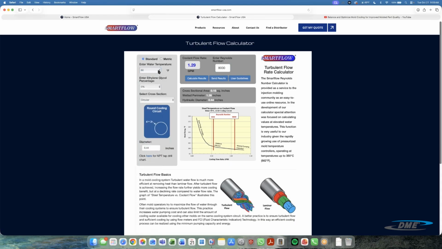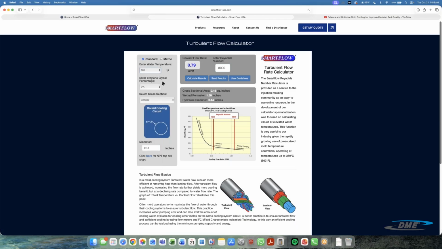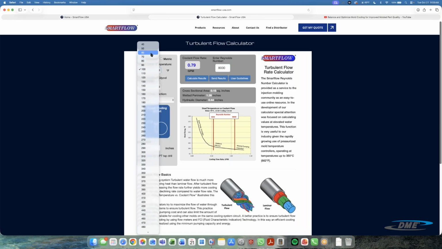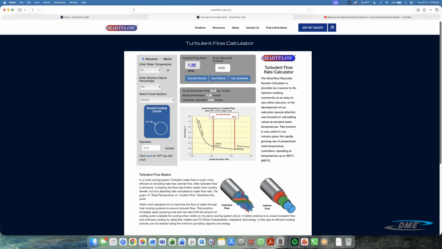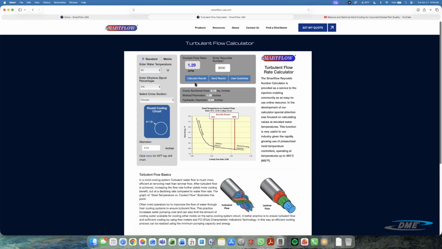Now let's talk about water temperature, which is another contributing factor to the Reynolds number. Let's go to 100 degrees. At 100 degrees, all we need is 0.79 GPM, or 0.8 GPM, to get to that 8,000 Reynolds number. The colder the water, we now have to almost double that, or not double that, but 60%, 70% higher to get to the 1.3. So you're still going to get the optimal cooling at 100 degrees as you would at 60, but you have to pump more water through at 60 due to the water chemistry.